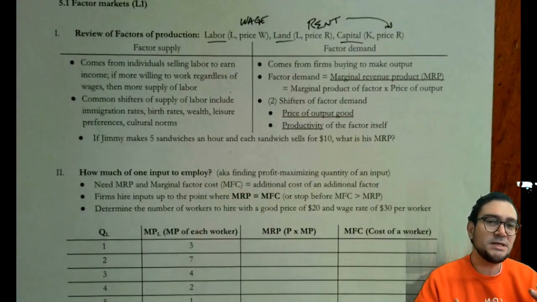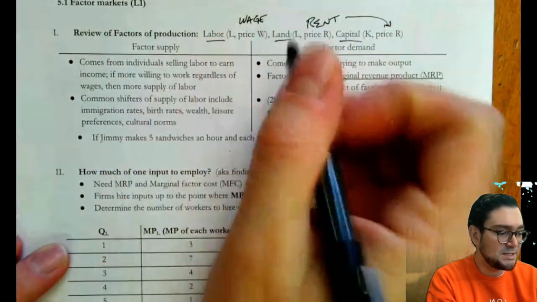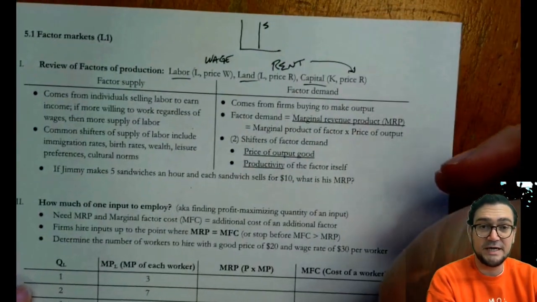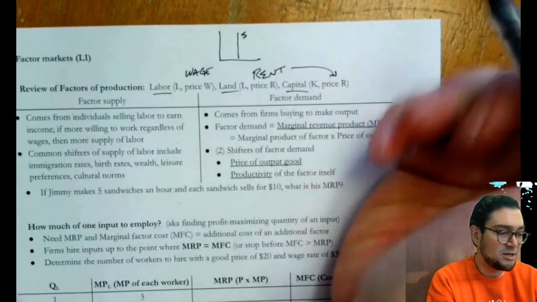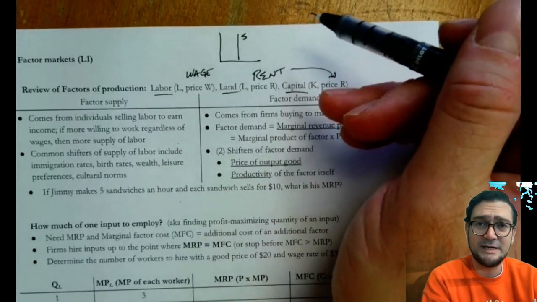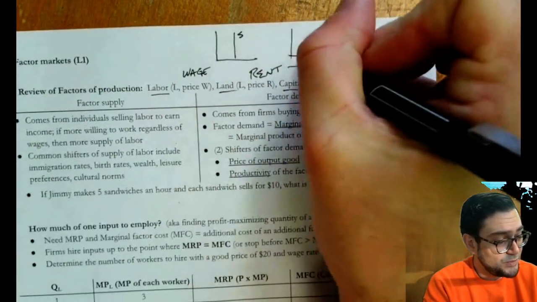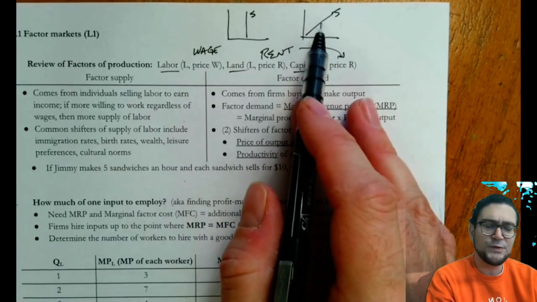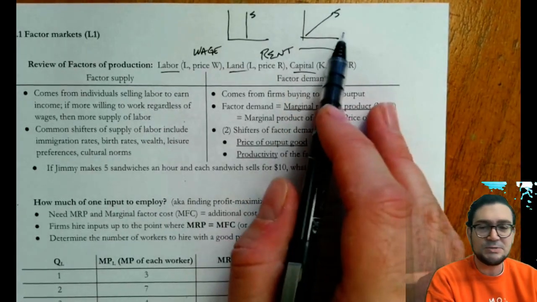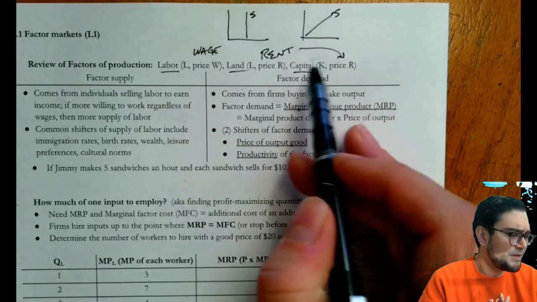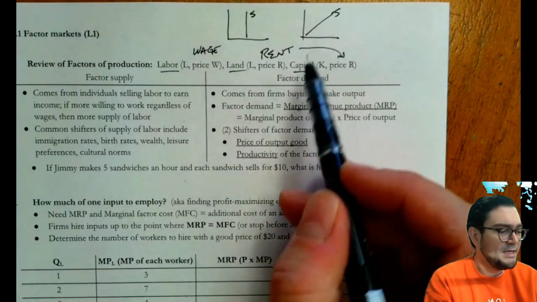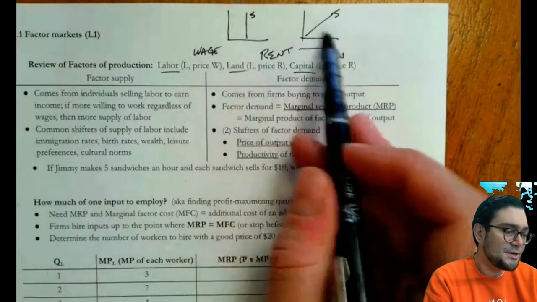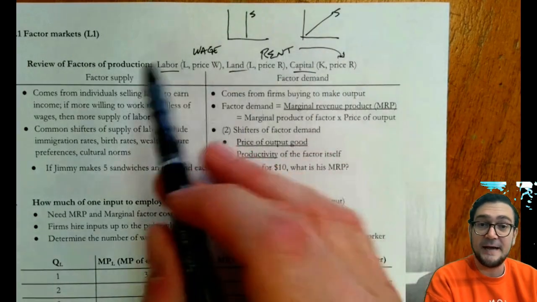So when we talk about factors, there's two different sides to this, obviously, with supply and demand. Most of the time when we talk about factor supply, we're really dealing with labor. That's because land supply is perfectly inelastic, right? So with land, we don't really talk about shifts because you can't increase the quantity regardless of the price. Capital, we do sometimes see an upward sloping supply curve, but we very rarely talk about the supply of capital. For the most part, it has to do with the other uses that capital might employ, and maybe also legacy investments in research and development, things like that.